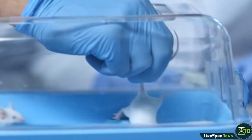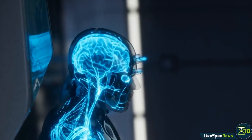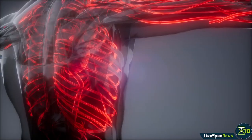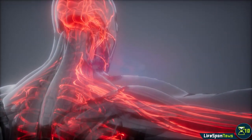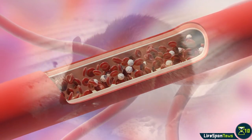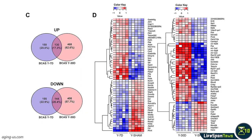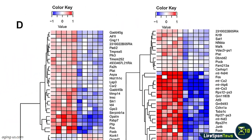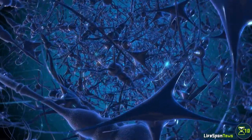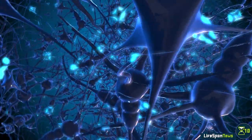For our next story, restricting blood flow caused young mice to express certain genes as if they were older. A study in mice has outlined the similarities between artificially restricted cerebral blood flow and the reduced blood flow associated with aging. The researchers used microcoils to reduce the amount of blood available to the brain, a procedure known as BCAS. This procedure reduced the cerebral blood flow in young mice nearly exactly to that of old mice, taking away roughly 30% of their cerebral blood flow and thus brain oxygen. This created substantial changes to their gene expression, particularly after 30 days, affecting many critical functions of neurons along with fundamental metabolic processes as their brain struggled to perform in a low-oxygen environment.